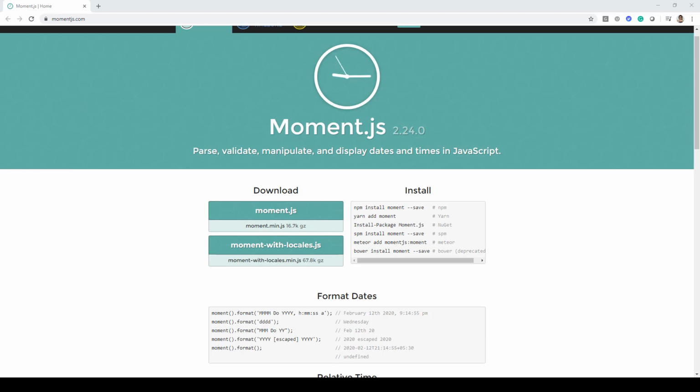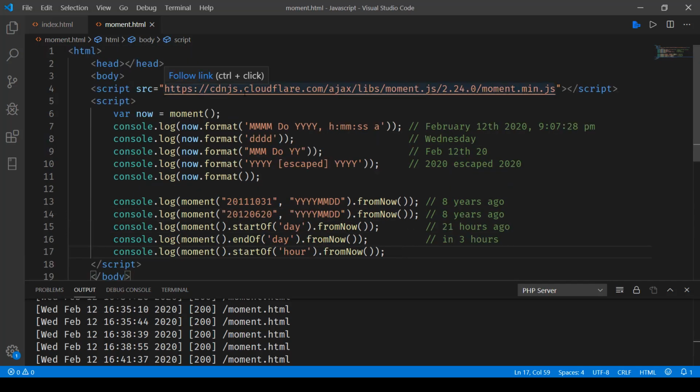For instance, over here, you can see I'm making use of it from cdnjs.cloudflare.com, and this is the latest version, moment.js. Now, to use it, you can get the current date using just moment, and this will show you the current date time. And here you have the various formatting options. Like this one will give you the full month, then 12th 2020, and date time along with AM PM. This is going to give you the weekday, and here you'll have something as escaped text coming up, and then this is just the date along with the local time zone.